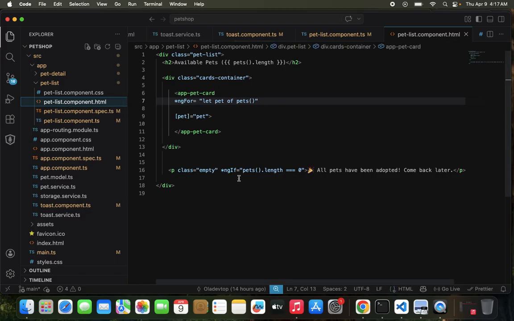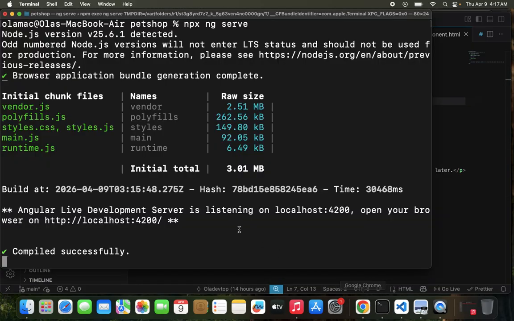I'm not going to bother with this, although I can tweak this to use the modern built-in if functionality. But in our subsequent tutorial, we're going to be looking at that. So I'm just going to leave this as it is.